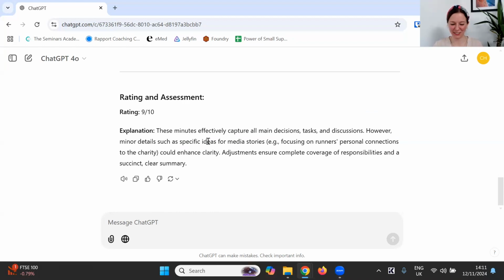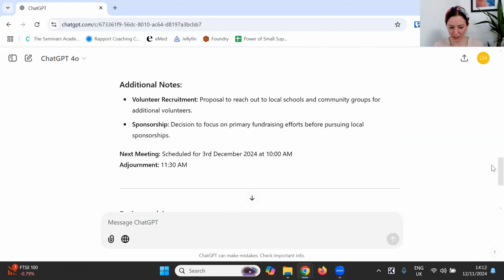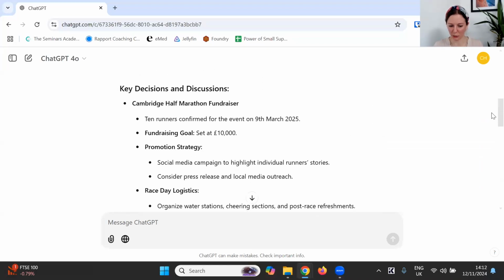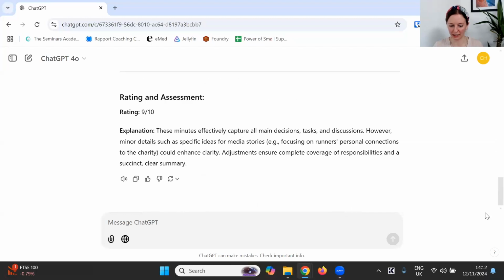But again, as the human involved, what I would do is I would just use both my memory and my notes to check back, make sure I haven't noted anything that it has thought was unimportant, but that we actually had a much lengthier discussion that ended up going into the notes and adding to it. But for a basic sort of committee meeting summary, this is already a great place to start, and has meant that that's happened in about 5 seconds rather than half an hour that it might have otherwise taken.